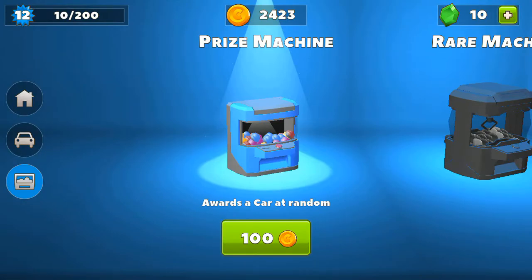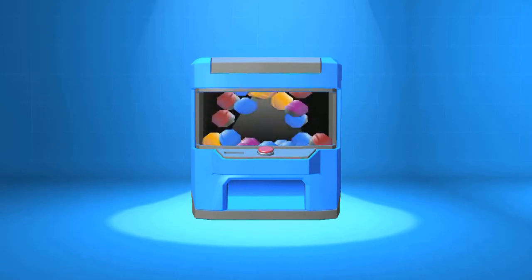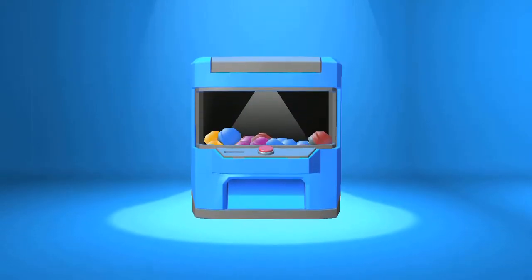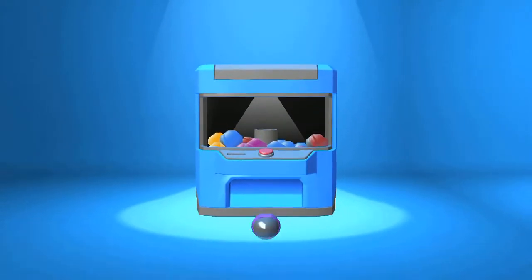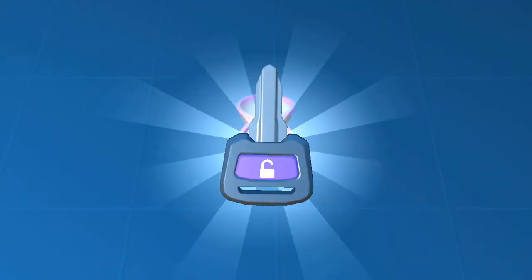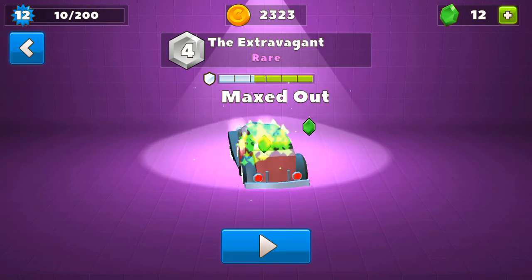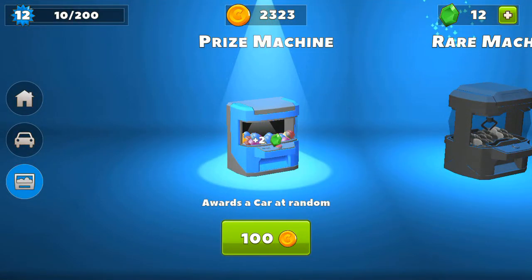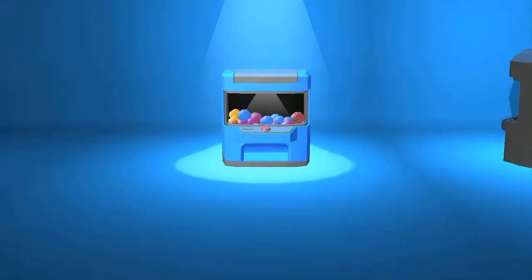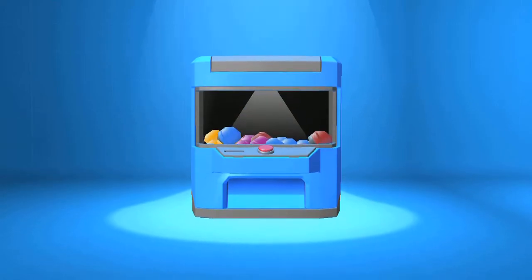Whoa, whoa. Did you see that? My gems didn't go through. Well, it's whatever. Let's see if we can get a legendary. Oh, man. Another rare. Hopefully this time rare gives me something good. I already have this maxed out. Come on now. All right, let's see. Cool. Come on. Rare or epic? I'll take a rare or an epic.